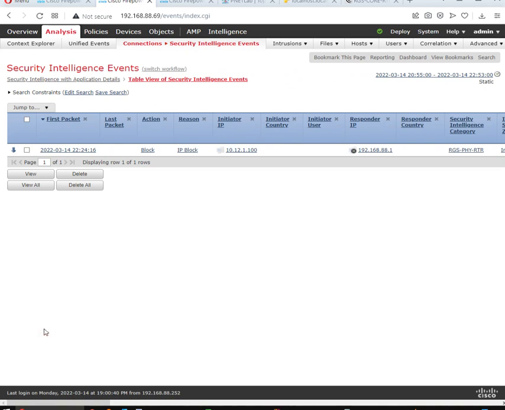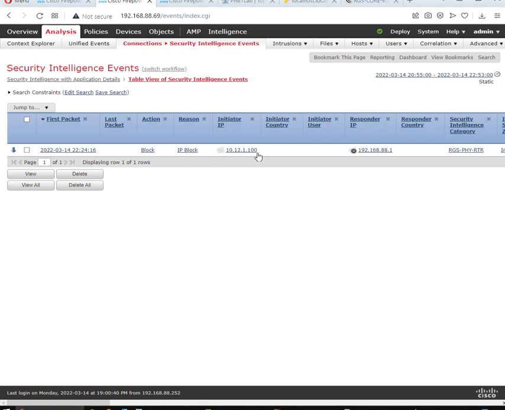So this is how you can configure security intelligence for IP addresses or for networks. This is one of the ways, and this is not more granular. It completely blocks an IP address. And in today's world, there are multiple machines and multiple applications deployed behind a public IP address. You can have a single public IP address and map it to multiple web servers and web applications.